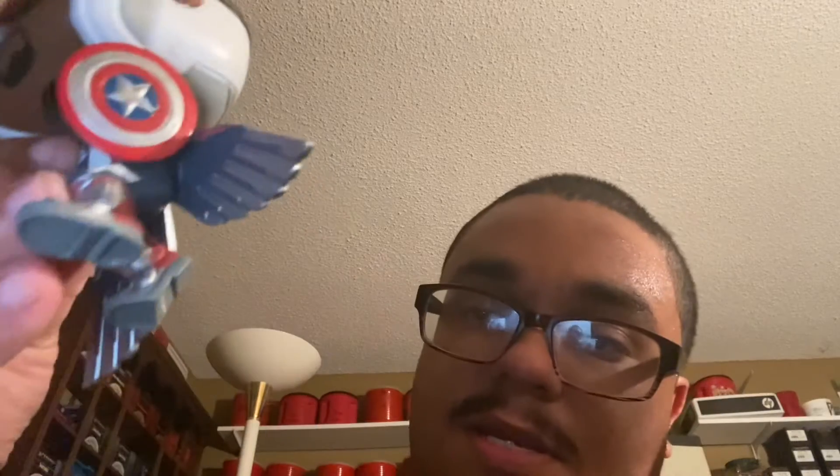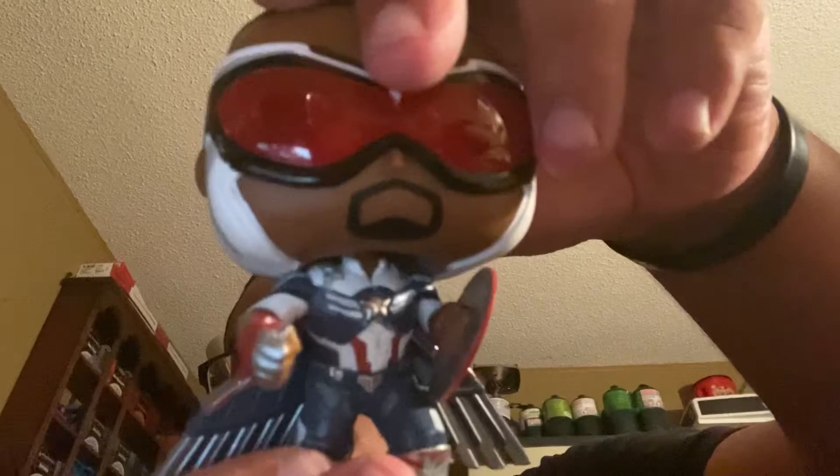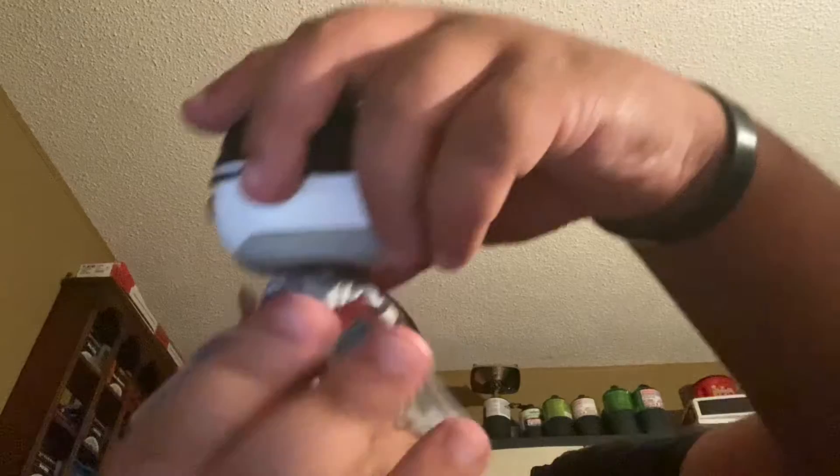And see, this is the one where it's got his wings out. He's got his wings out, and he has the shield on this side. It's a typical bobble head pop from all the Marvel pops. Do I like this one? Eh, it's alright. I kind of like the one that's the Amazon exclusive coming pretty soon — where it's got the bullet effect on there where he's like bouncing bullets off the shield. I like that one a whole hell of a lot better than this one. Let's go ahead and put this back in the box.